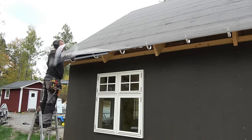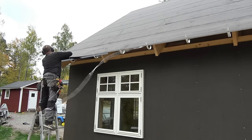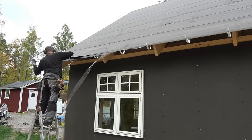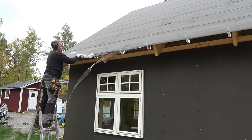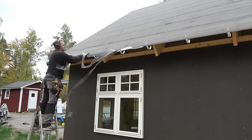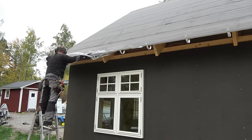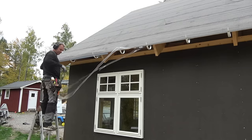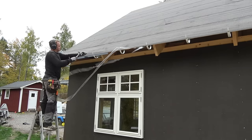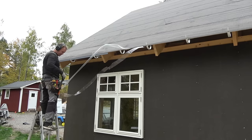When I'm satisfied with the placement, I remove the protection for the adhesive and glue the sheet onto the roofing felt. The glue provides extra protection against water. I have glue on both the top and bottom of the roofing felt. The plate is a bit too thick to nail, so I use a nail gun instead.